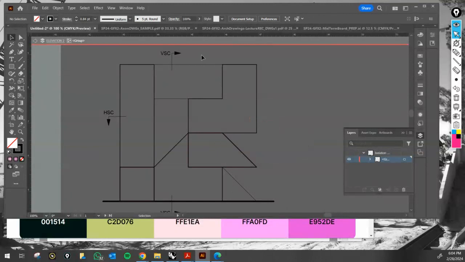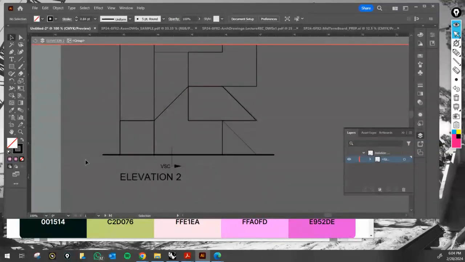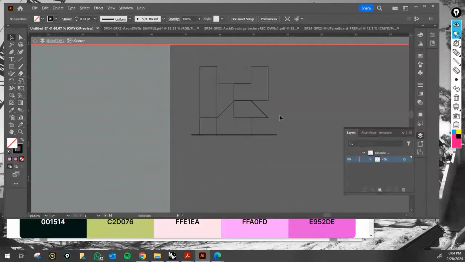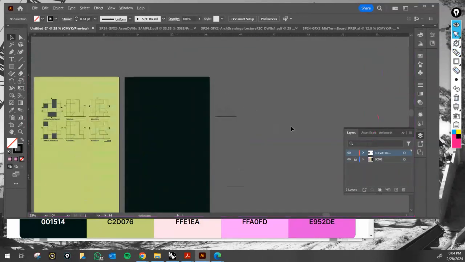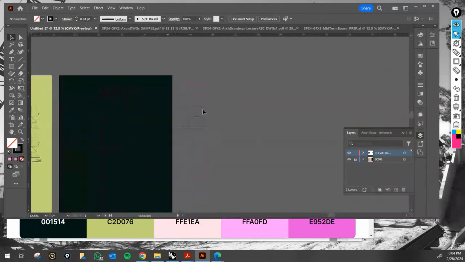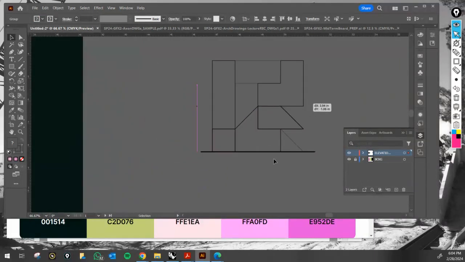But I can also just get rid of these right here. I think I'd like to redraw these here in Illustrator, and this is going to simplify things a little bit for us. So again, remember, I'm still in the group. I know because you can see up here there's that red line, which matches this red right here, which means that I'm in a group. If I double click again on this artboard, now I'm outside of the group, and notice how my layers change. Okay, so now that I have that group, let's see if everything got grouped correctly.